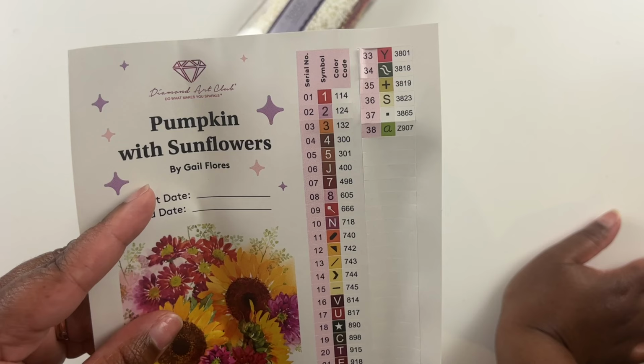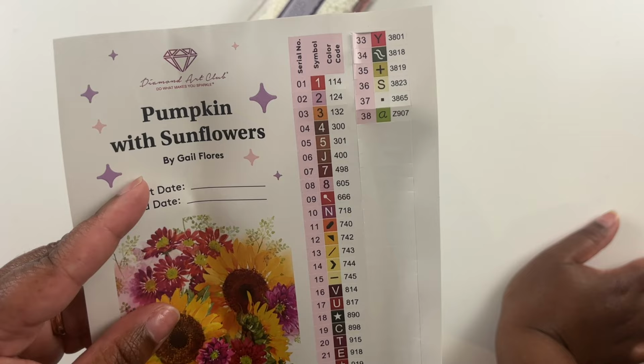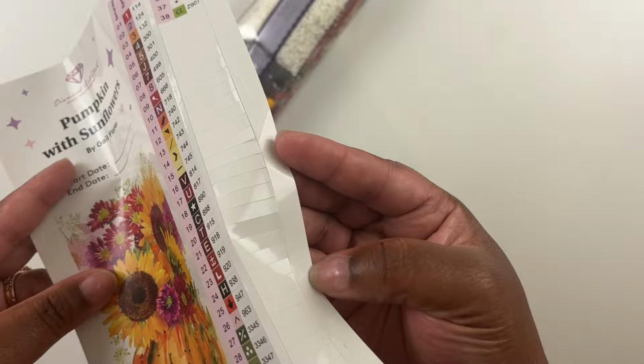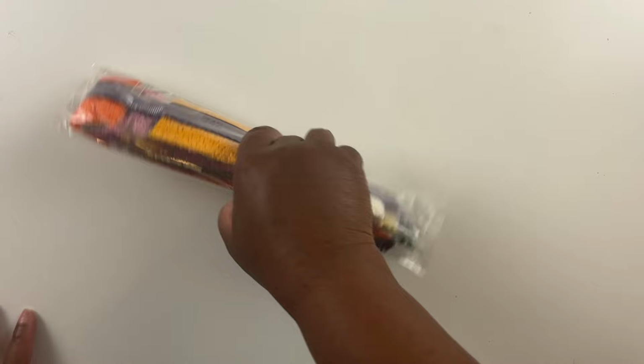It looks like we have 1, 2, 3 ABs. 3 ABs, let me make sure there are no special drills. And then we have a special green drill here. I wonder what that is. So 3 ABs, 1 special drill. This is your sticker label. They give you extra stickers to use on other kits. Let's get into the rest of it. So we have our drills here, which are pre-labeled just in case you store the drills separately. We'll get into that shortly.